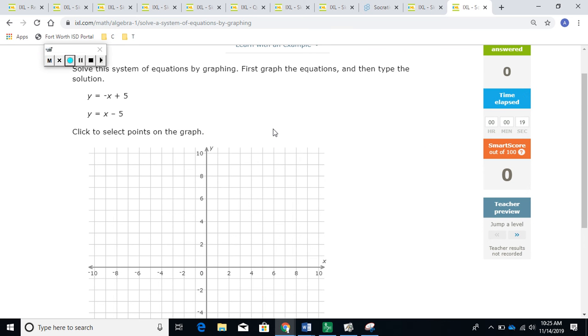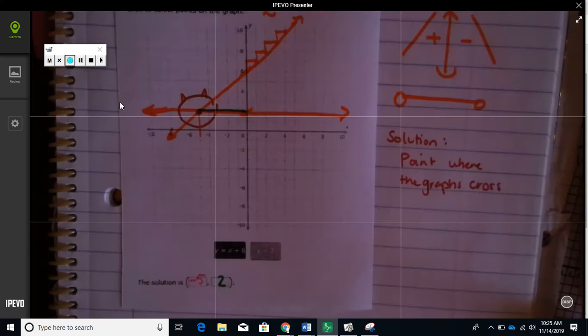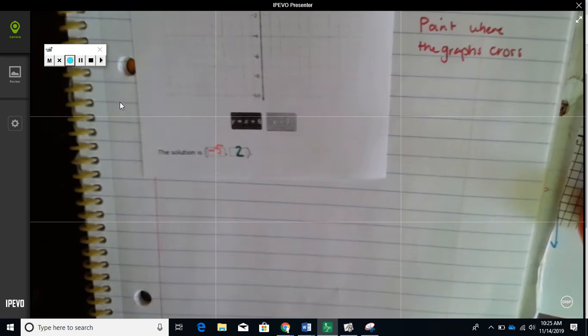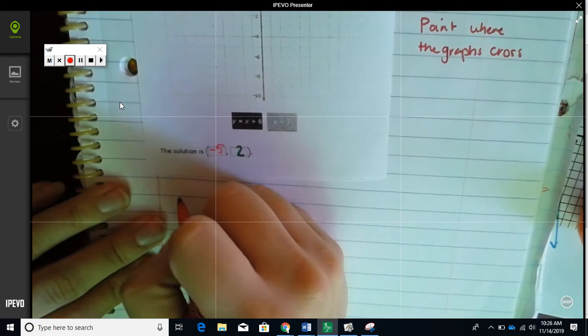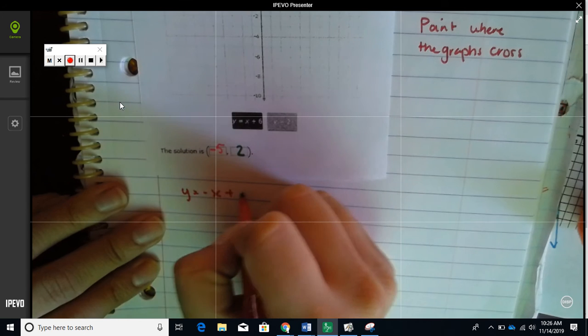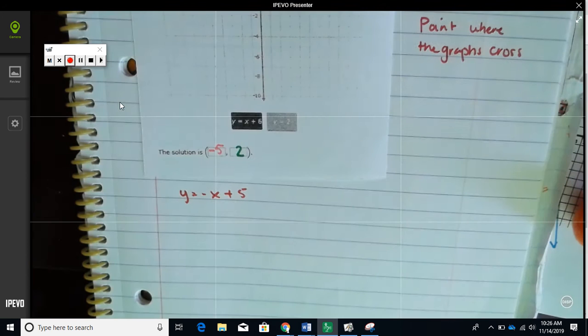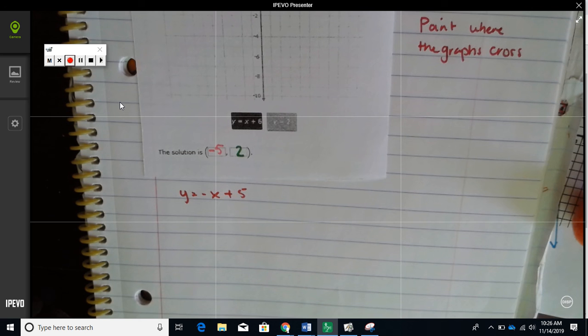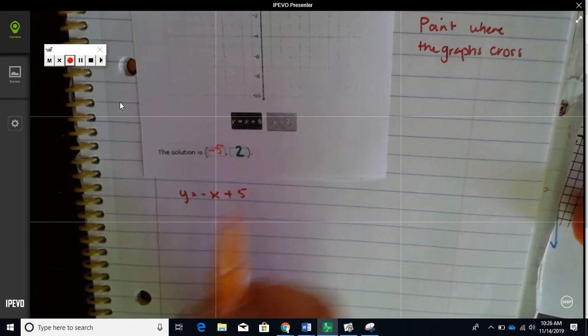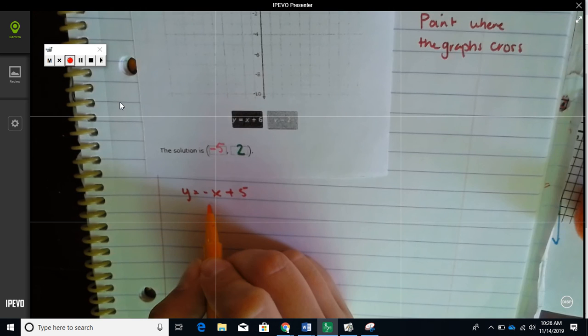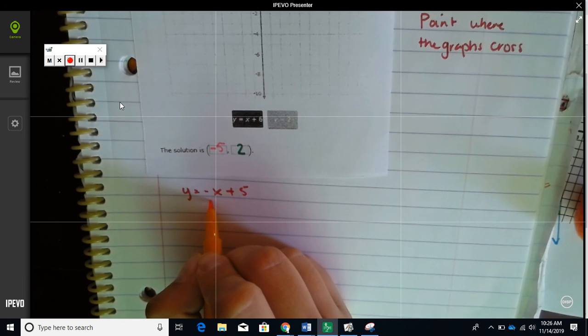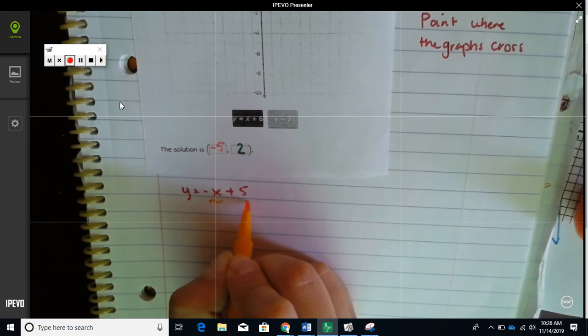Alright, so this first one right here, I'm going to have you copy down y equals negative x plus 5 on 53. Y equals negative x plus 5. So I do the same thing as before, squiggly underline. If you're having trouble and you're not sure how to do these, I recommend you write them down, squiggly, circle, underline. So here it has an x, so squiggly or underline, Masterina? Yes, and then the 5, Xochitl?